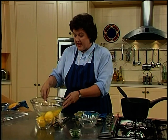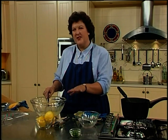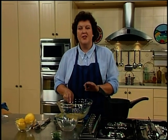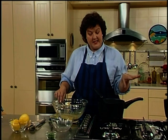So I've got the 3 eggs, I've got lemon juice. I'm using the Villafranca lemons too. They're the kind of old-fashioned New Zealand lemon. Doesn't look as snazzy as those smart imported ones, but it's really good, sharp lemon juice, and that's what we're into. Okay, now here's the cunning bit.